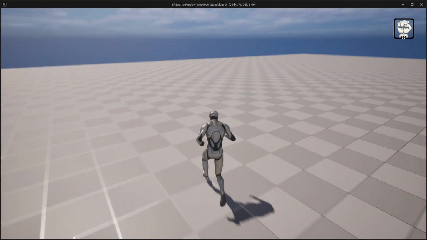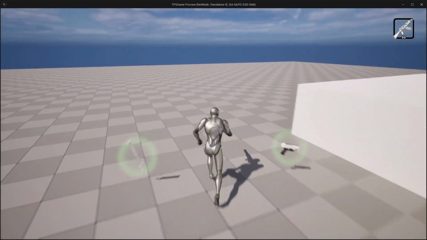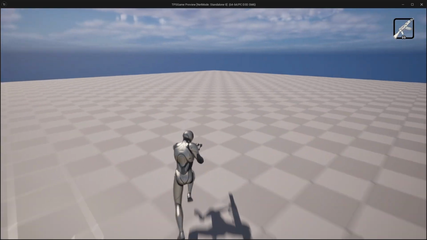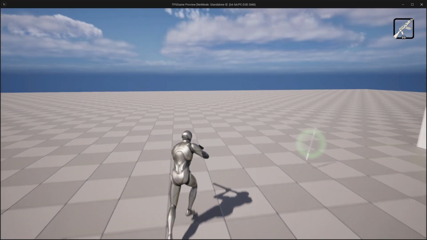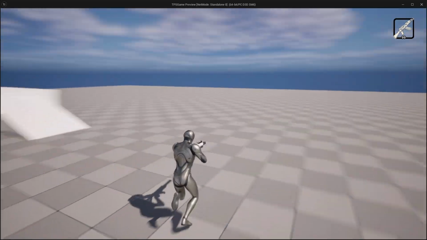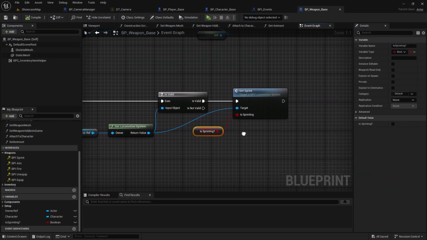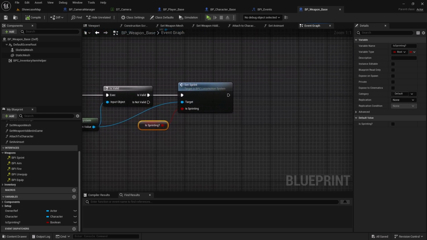Now you can see at the unarmed mode I can sprint. Plus, let's equip a weapon and try to sprint, and at the armed mode, or the firearm weapon mode also, I can sprint. Okay, but the camera states are not being manipulated, so let's add those capabilities as well.